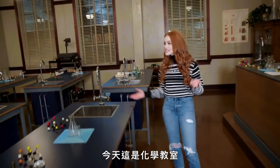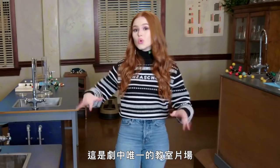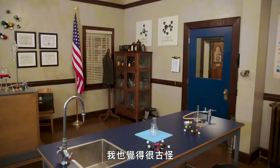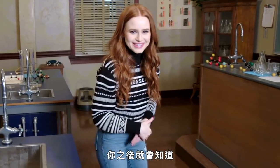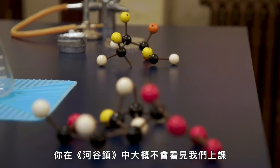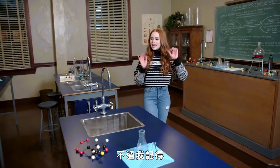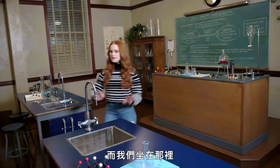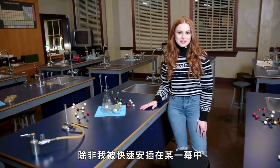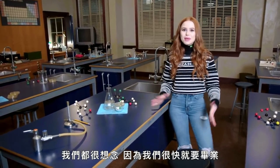So this classroom is ever-changing. Today it is the chemistry room, sometimes it is the physics room, sometimes it's the English room — it just kind of depends on what scene you have to shoot. This is the only classroom set we have on the show, which I also think is bizarre. You probably never see us in class in Riverdale, and I couldn't tell you where my usual seat is in any classroom. However, I do remember that I think it was season two — I am dissecting a frog with Archie and we are sitting over here. But I'm very rarely in classrooms. We don't do a lot of scenes in classrooms right now, which we all miss, because we're going to be leaving high school soon.